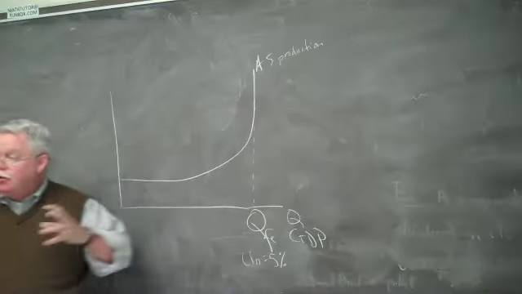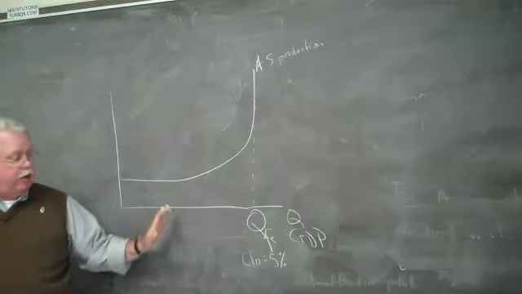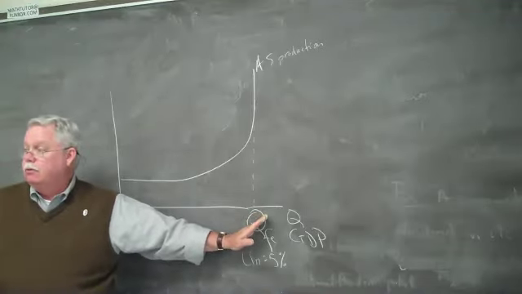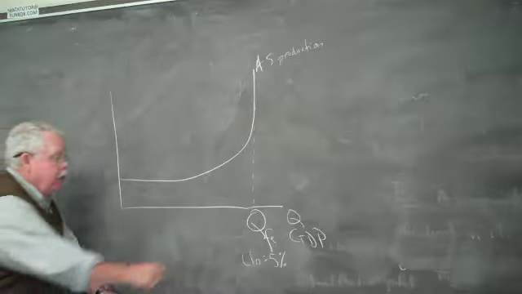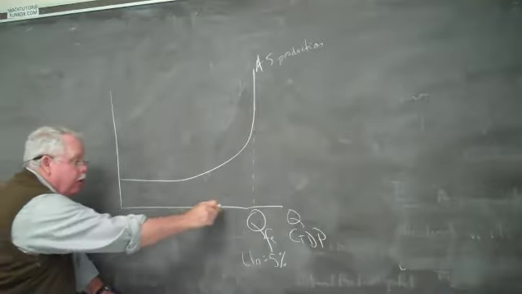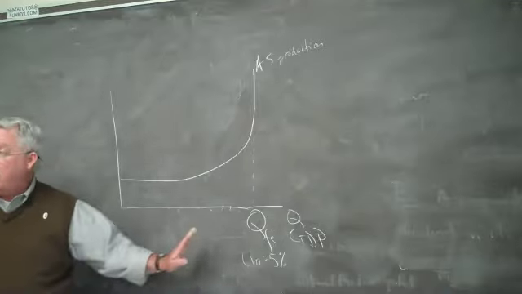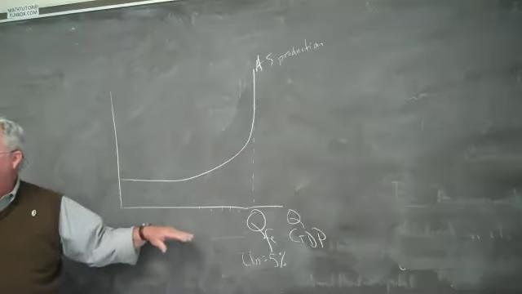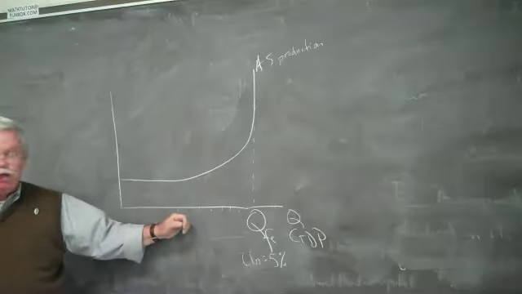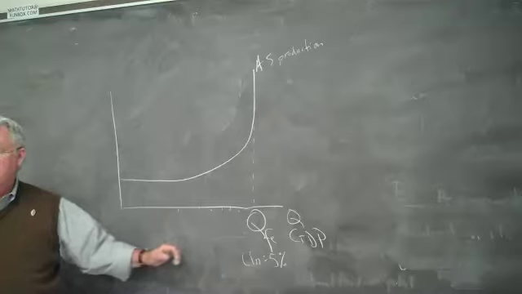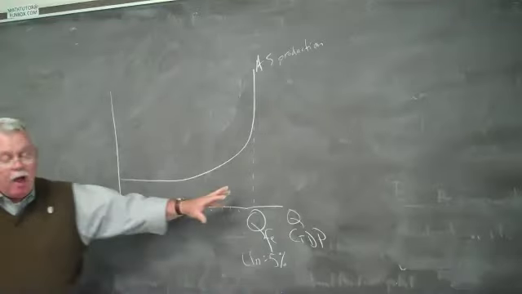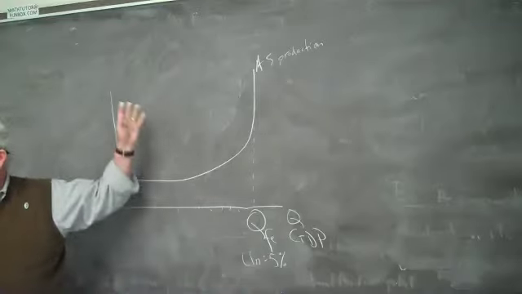Now, the object of the game for you and me and for our economy is to operate out here, full employment. Frequently, most of the time, we're operating somewhere in here, where we have a higher level of unemployment and a lower level of output. We have less GDP, more unemployed. And where we operate depends on where we draw the demand curve.